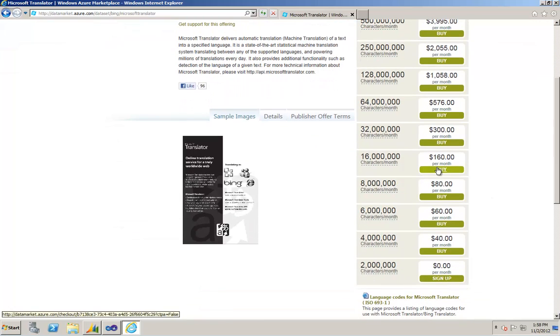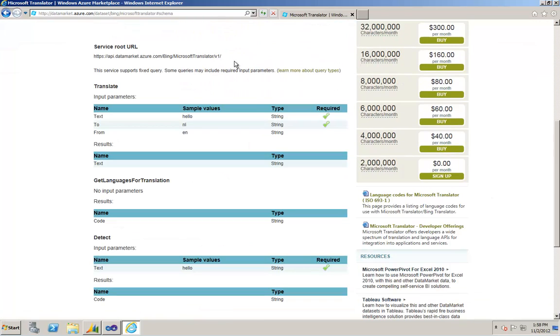Down here at the bottom, if you click the details tab, you'll be able to get hold of the service root URL and get a brief understanding of the methods available, the translation methods, and the data and the parameters that need to be passed when using these methods.